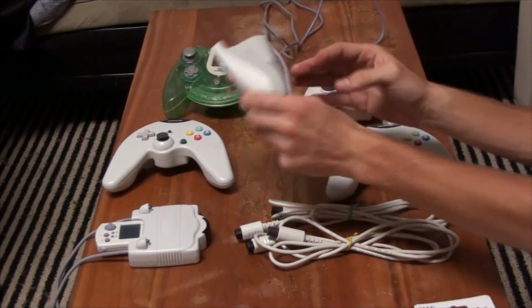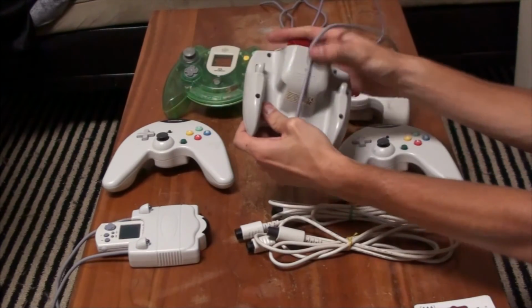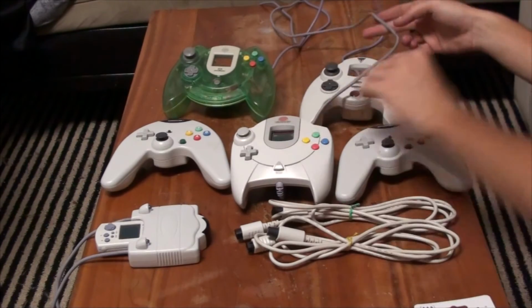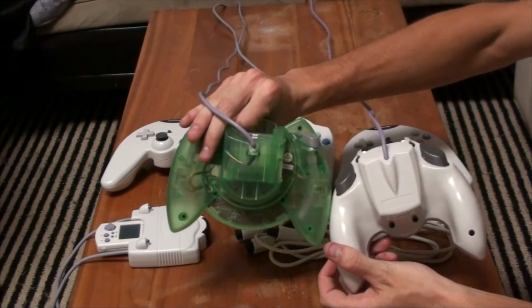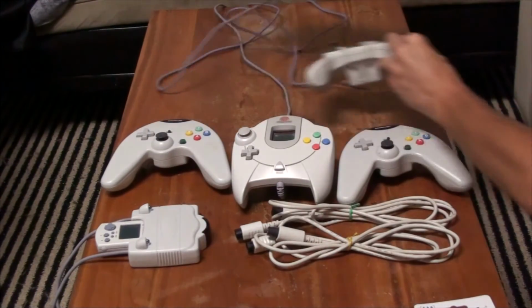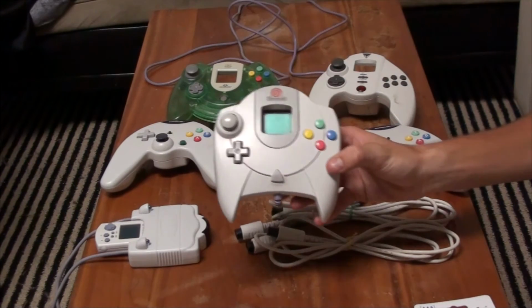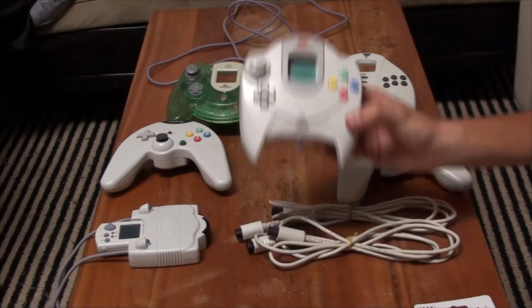The only thing I can complain about is this stupid bottom wiring here where you have to connect it to the clip. Even these third-party companies got it and they realized, hey, I should probably put the wire in the back so we don't have to deal with that crap, but whatever. This one's definitely the best. I mean, if you're going to get a new controller, always go with the original.